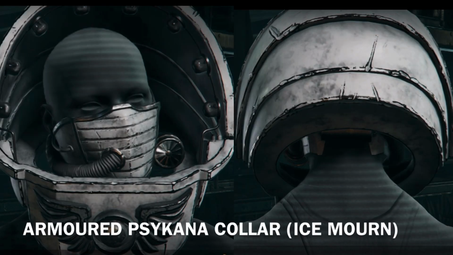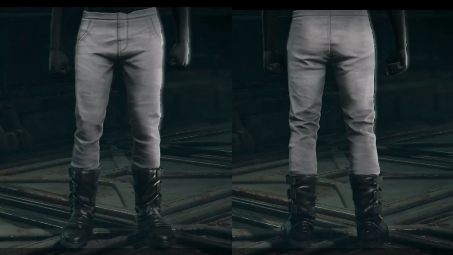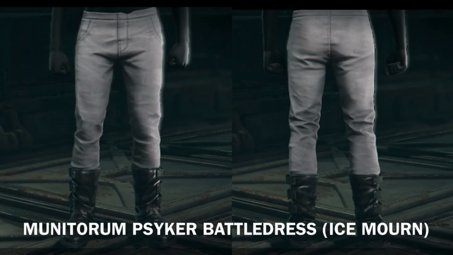Armored Psychana Collar, Ice Mourn. This reinforced Psychana Collar provides additional protection at the cost of reduced mobility and peripheral vision. Empyrean Surcoat, Ice Mourn. With its inbuilt Psychana collar and heavy padding, this item offers protection for both the body and the mind. Munitorum Psyker Battle Dress, Ice Mourn. Their white pattern is ideal for winter campaigns, but may quickly get dirty in the back streets of the hive.